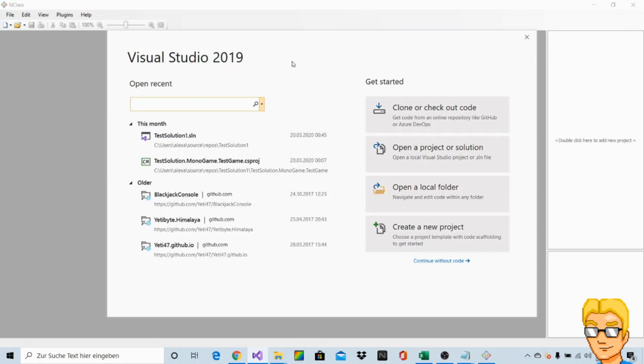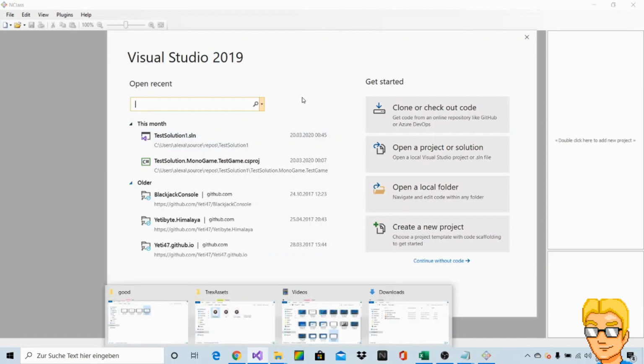What you can do is download the project templates for Visual Studio 2017 and just put them in a specific folder on your system, so that Visual Studio 2019 can recognize them, and you can then use the wizard here to create a stub, a template, a starting point for your game project.